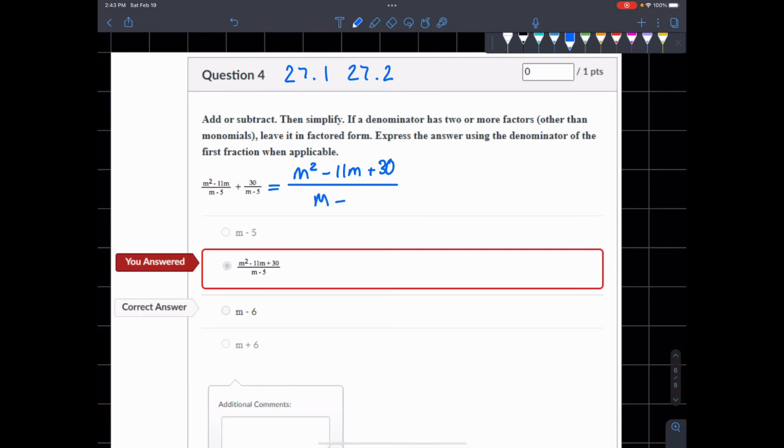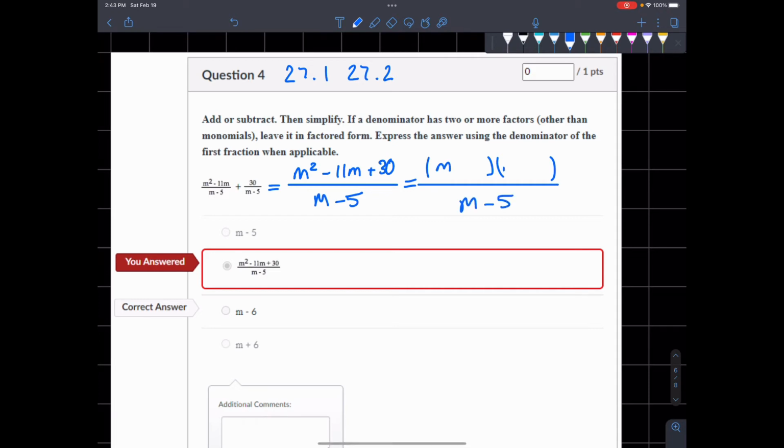All right, perfect. And now, express the answer. It's going to ask us to leave it in factored form, which when you ever have that in a question, it's a bit of a hint. Probably means we could factor it. So let's see if we can factor the numerator here. All right, the denominator is not going to change.